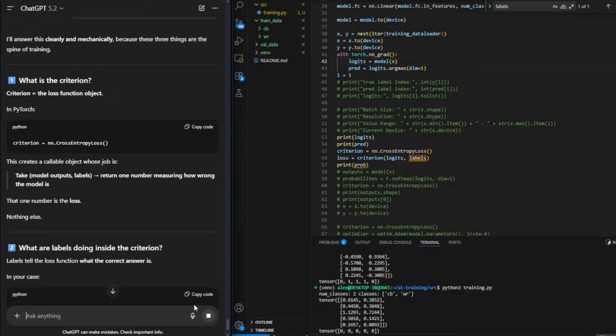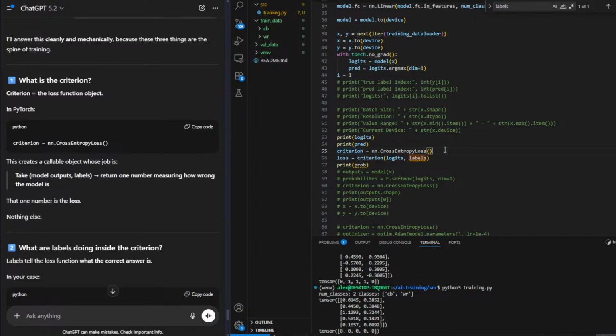Criterion equals the loss function object. Okay, so it's just an instantiation of that cross entropy loss function. And the job of it is to return one number measuring how wrong the model is. It's really important.